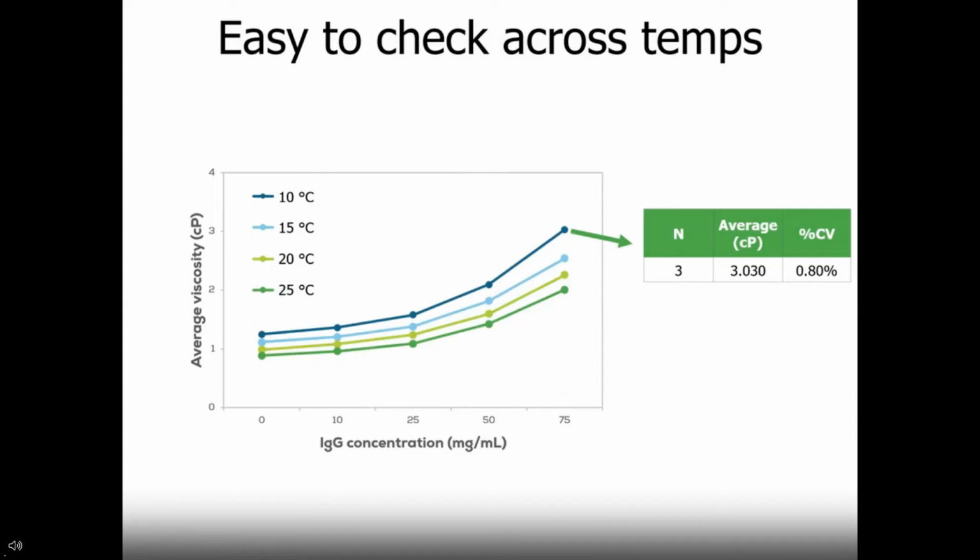So here we're looking at temperature control between 10 and 25 degrees Celsius at 5 different concentrations of IgG, where we're running samples in triplicate at each one of these data points. So across all of these results, we're still seeing great precision, where we've shown the highest concentration coldest sample still shows a 0.8% CV. On any other device, this would be a massive undertaking, but on Honeybun, we're actually done in less than a few hours, where Honeybun's results are exactly needed to pinpoint the trend in viscosity versus concentration for this antibody, and understanding the trend for temperature for this antibody.